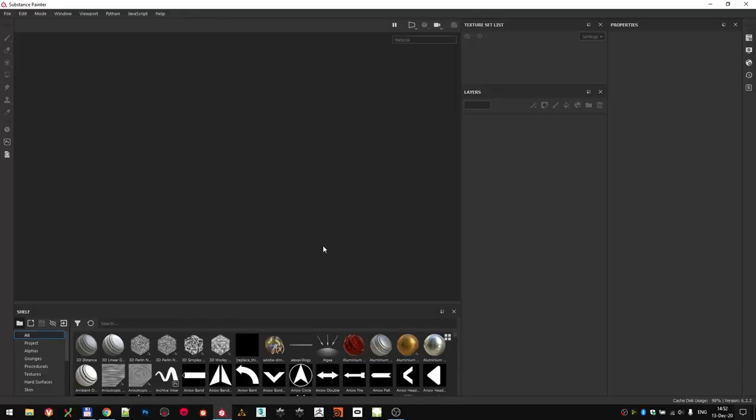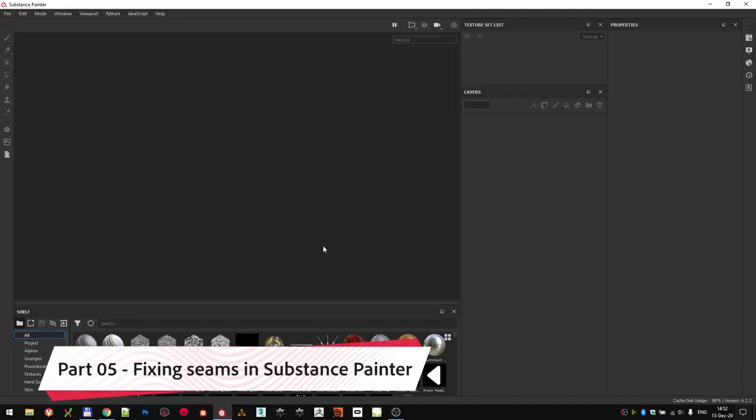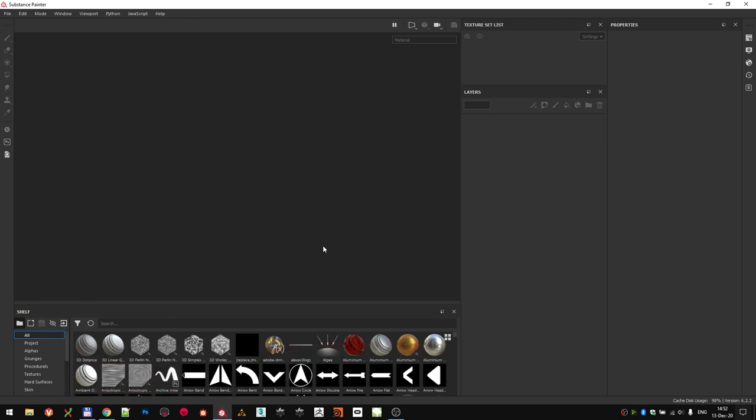In the third video of this chapter, we are going to do some similar fixes, like we did in the second one. But instead of using Substance Alchemist, this time we are going to use another tool from the Substance ecosystem. We are going to use Substance Painter. You will see that we will come to the same result, but we'll use some different techniques. So let's start and switch to Painter.